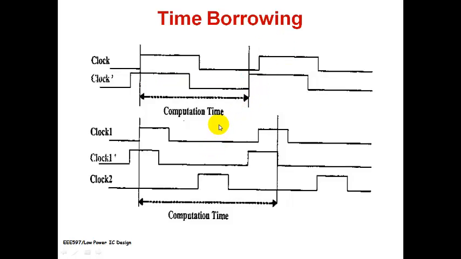The same case, if I go for latch based design, what will I do? I have the original clock or my skewed clock. I would be able to get, as long as this level is on, my data could enter, and I would have my computation time to be extended from this point to that point. Because of the skew, I am not going to be having reduced computation time at all. Rather, I am able to borrow extra time for this. This is called as time borrowing.